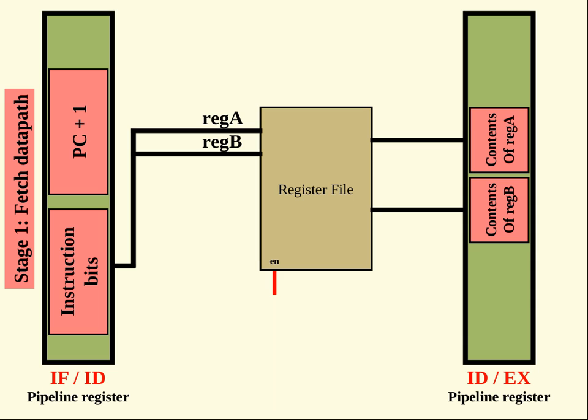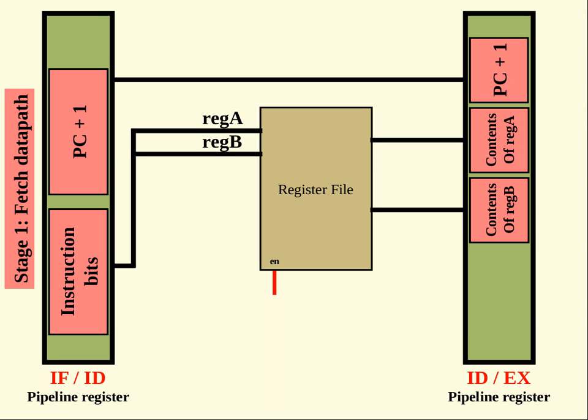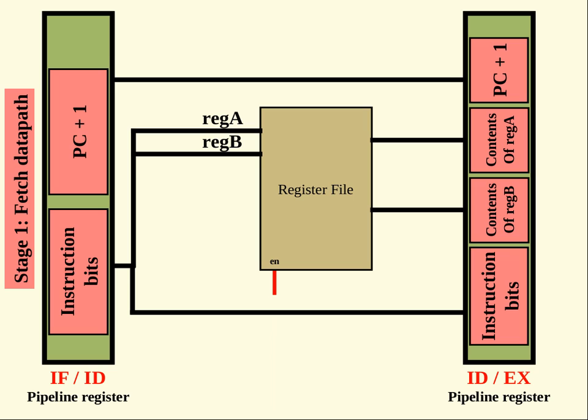The other two that go into the register file. Oh, wait, PC plus 1. Where does that go? Does it go straight over to the next pipeline register? Yes. What else goes to the next pipeline register? The instruction, yes. Right. Everyone get it so far? And now someone said the branch goes back. That's true. And what else happens?